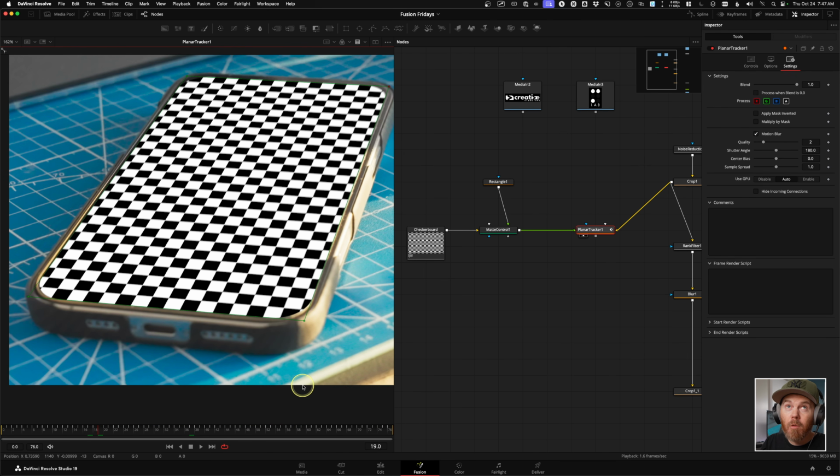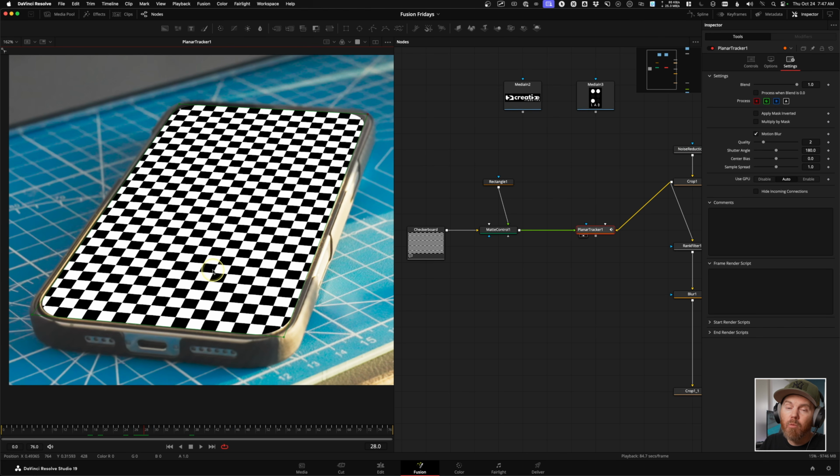However, for performance reasons, under the play bar area, you have the option to right click and say turn motion blur off. In fact, I'm going to turn high quality off as well, which is just going to give us better playback when we're caching and previewing things here, but it will render out from the edit page with motion blur, as long as you check that box over there.